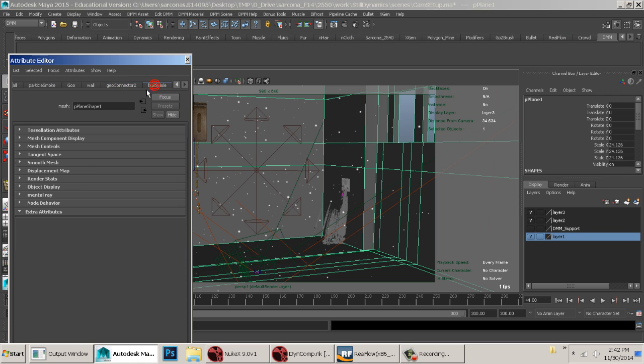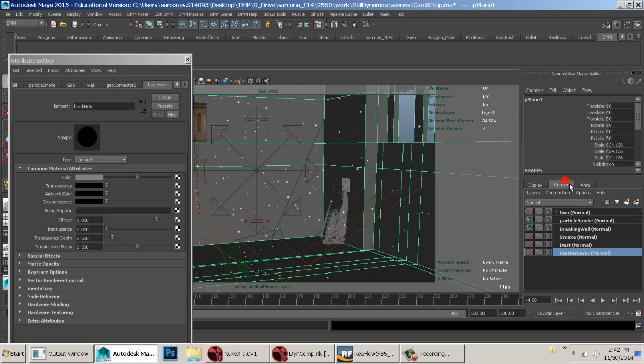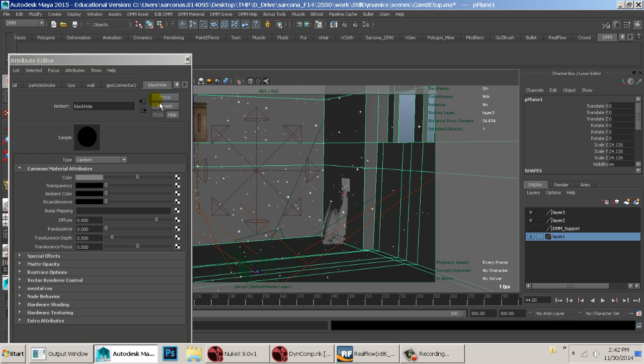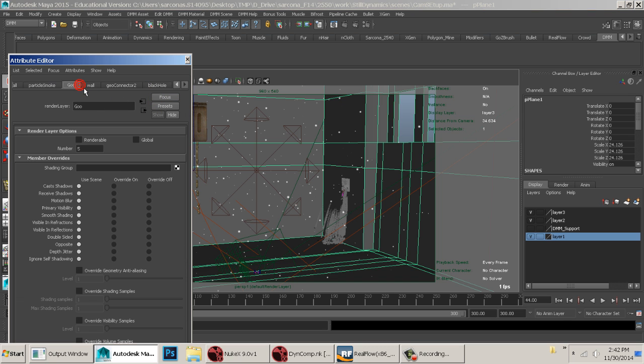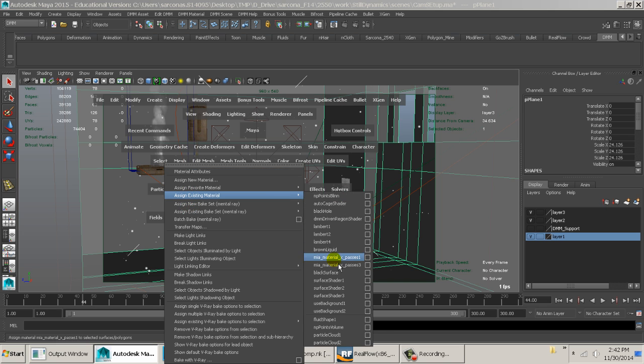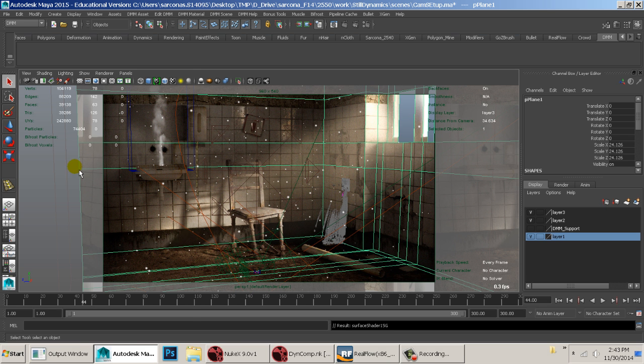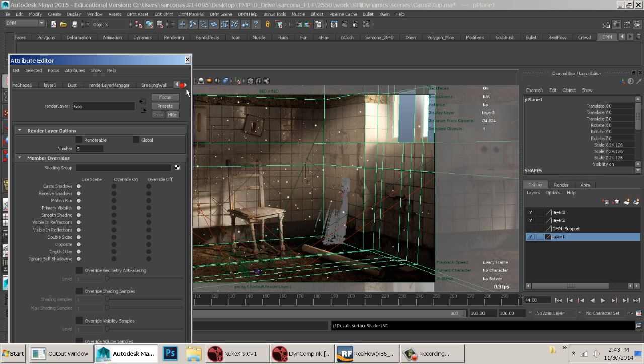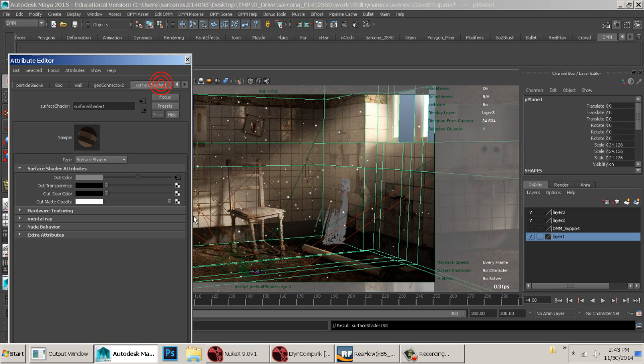I'm sure I'm on my right layer. I am. And that material is this surface shader here.